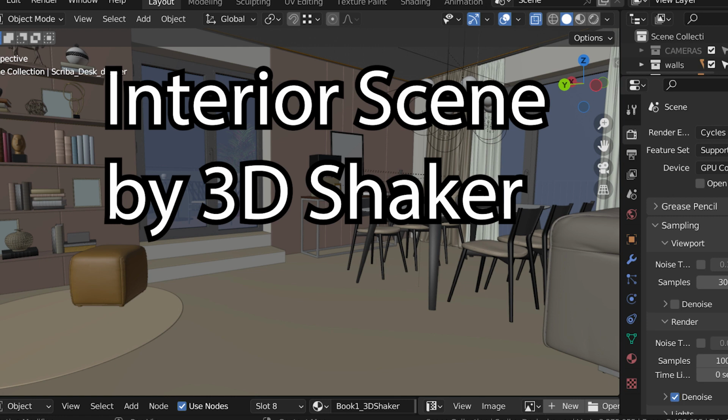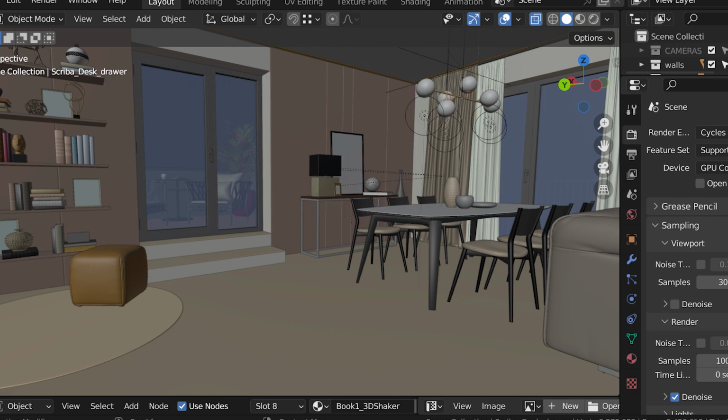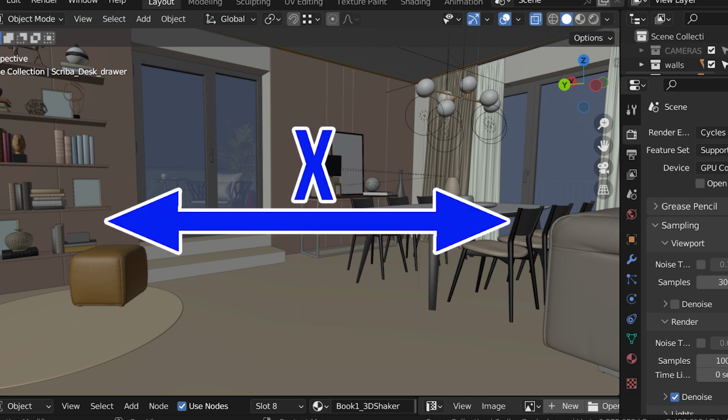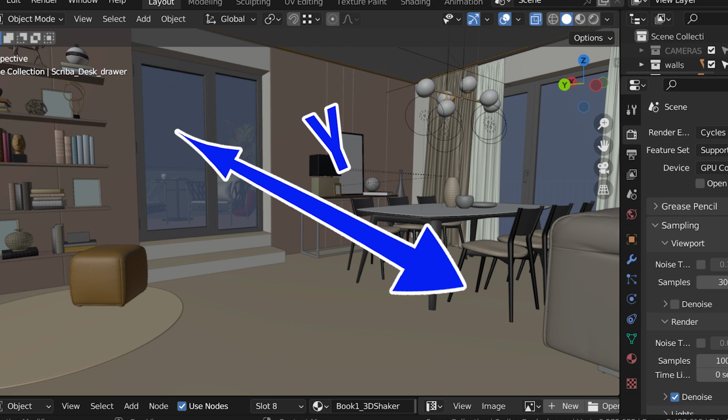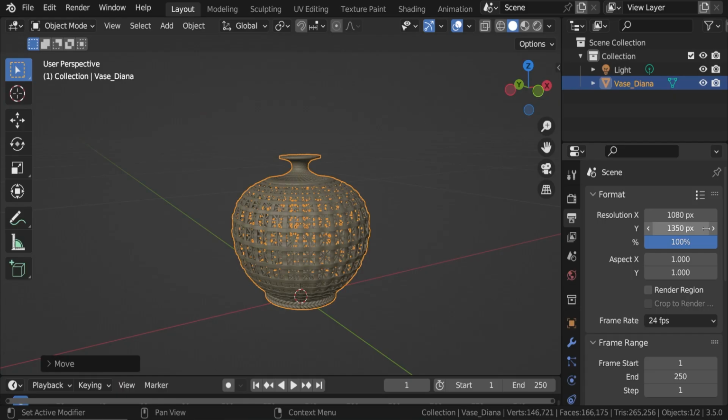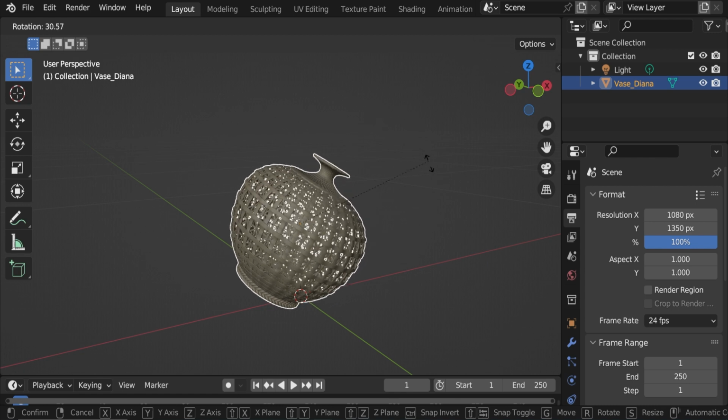In a Blender scene, there is only one X, one Y, and one Z axis for the entire scene. Z is up and down, X is left and right, depending on your view, I suppose, and Y is front and back. That's it. These are known as the global axes. They are the same for all objects in the scene, but each object can have its own orientation within a scene. Let's rotate this object a little.